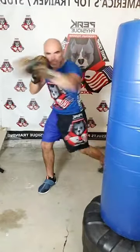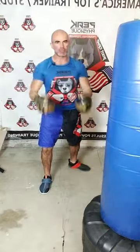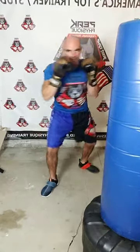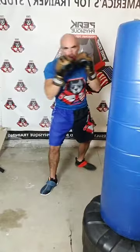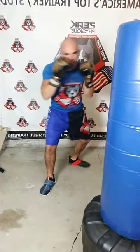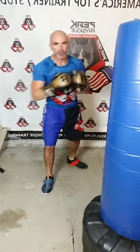Boom, turn. It's actually a perfect camera angle with the phone straight up and down rather than across. You can see the full technique. Snap it across. Snap the hip. Boom, full speed. Full speed, just loosening up. That's our two. Let's go with our three, our left hook.